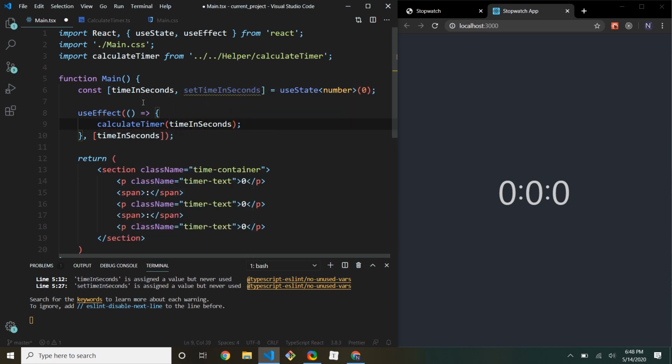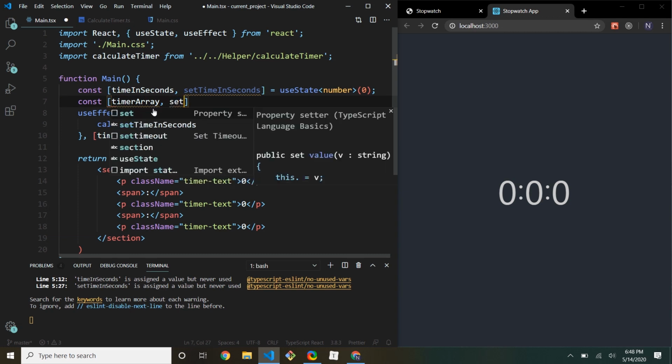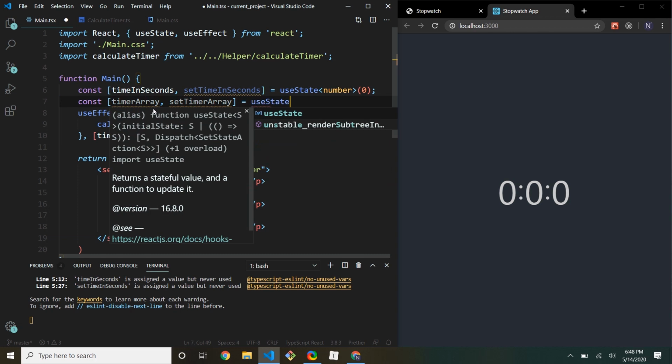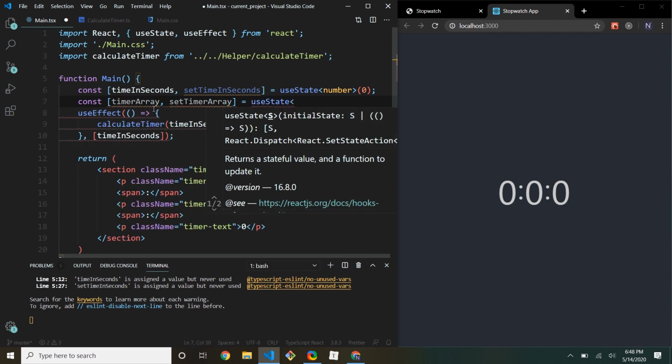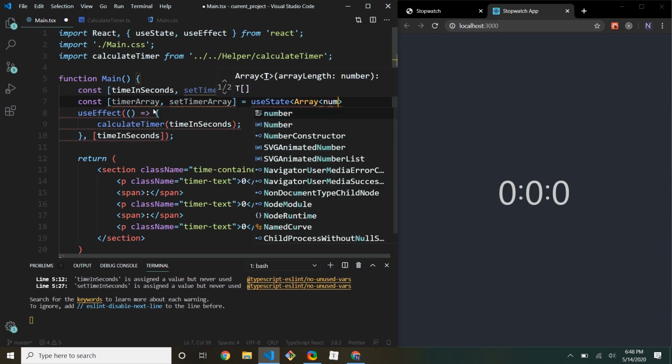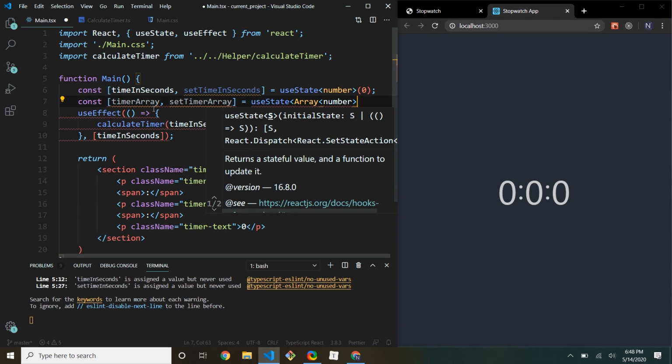So we need to keep track of that array. So I'm going to create another use state here. I'm going to say timer array, set timer array. And this is going to be an array, and we're expecting this to be a type number inside the array.